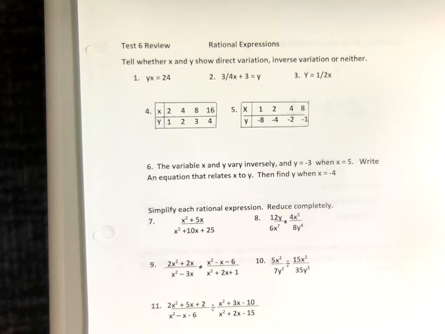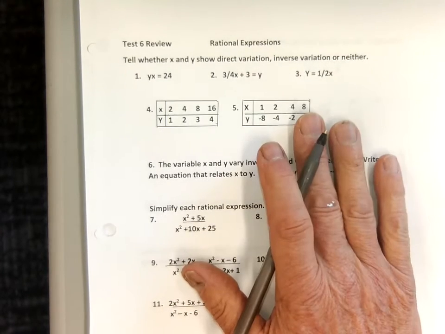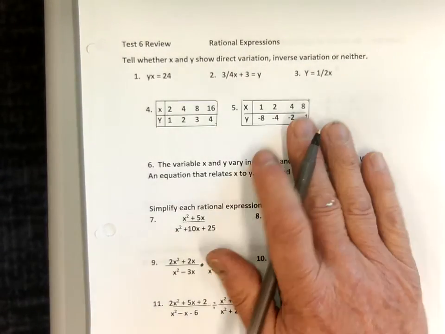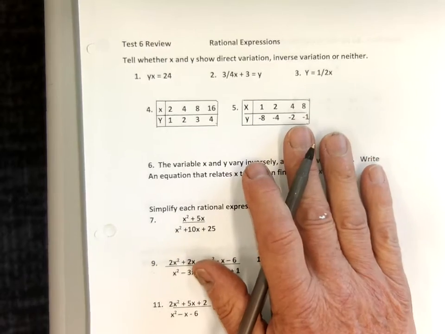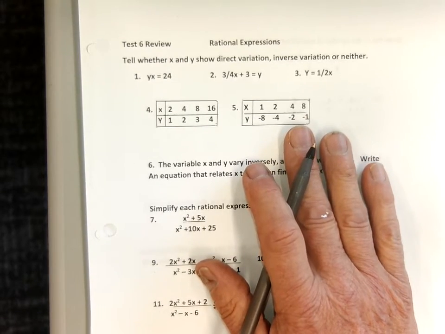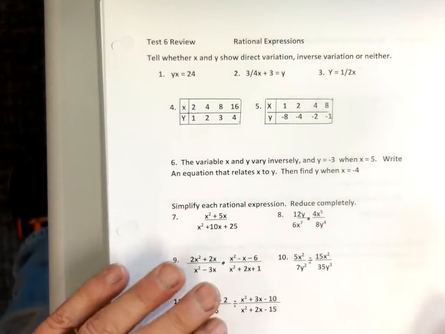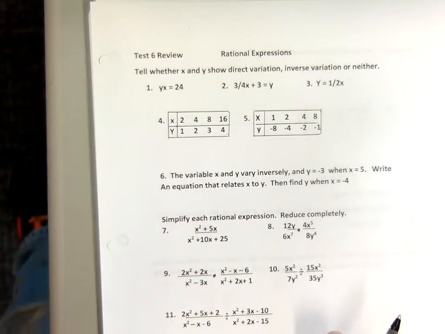So we have a test tomorrow, but you can do this. This is your review. Okay, I'm going to do part of it, and you guys can do the other part as homework, and you can use this on your test. So make sure you do it, okay? So let's do this, okay? Hopefully you have the sheet in front of you.